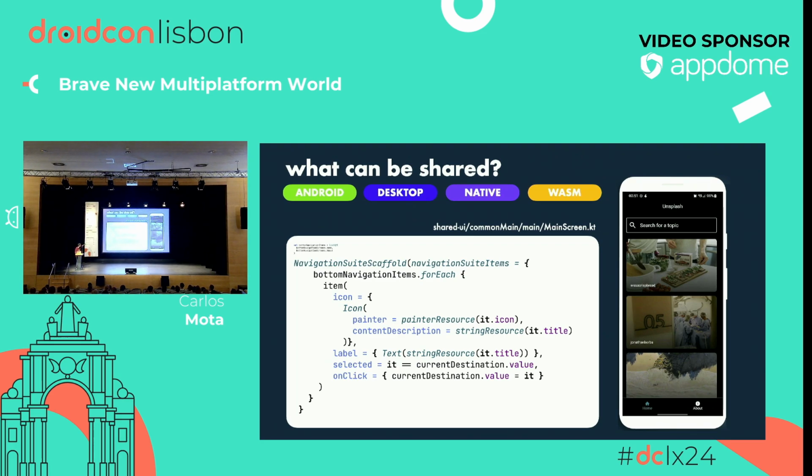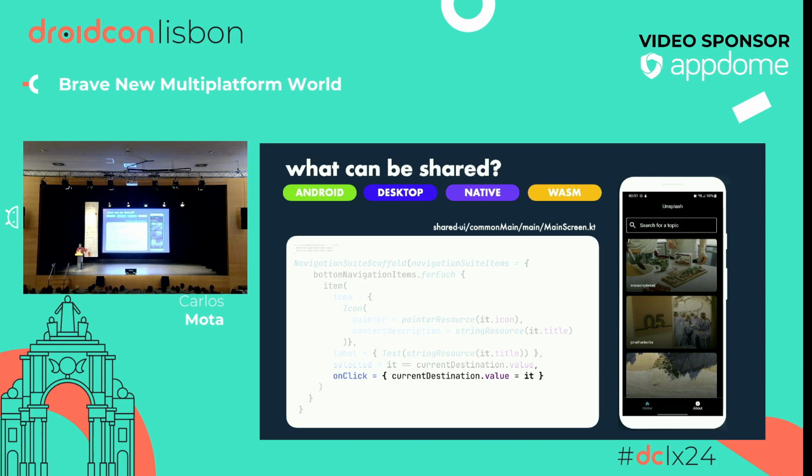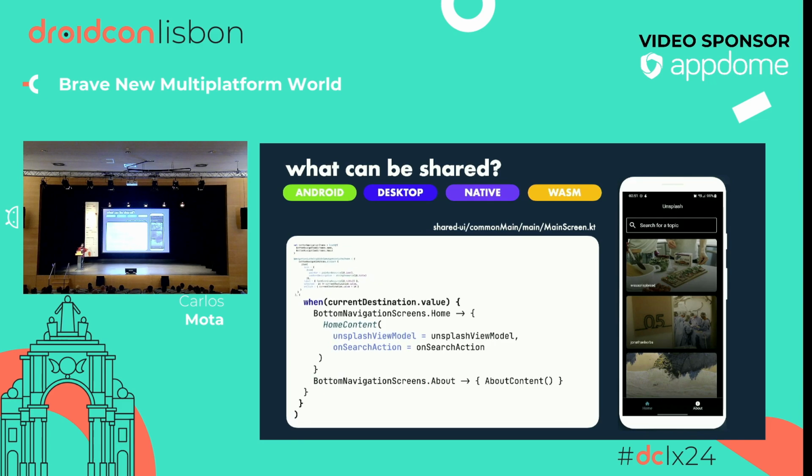I'm going to add an item, and basically adding an item here is just adding an icon and adding the text of that icon and saying what will happen when the user clicks on one of these buttons. So if the user clicks, I'm going to update a remember variable, and I'm going to say that the new destination now is going to be the one the user clicked. When this changes, I'm going to load home content, which is the first screen, or load the second one.